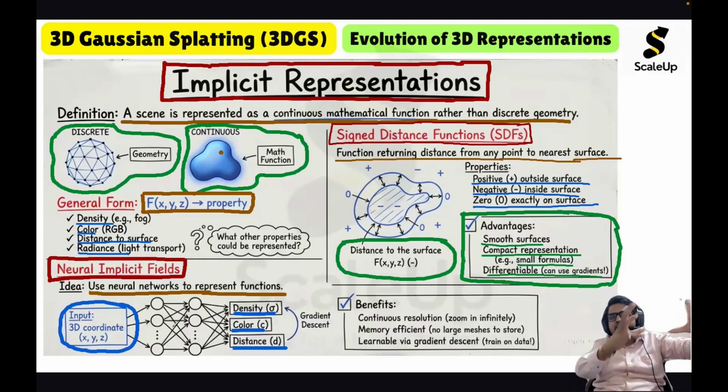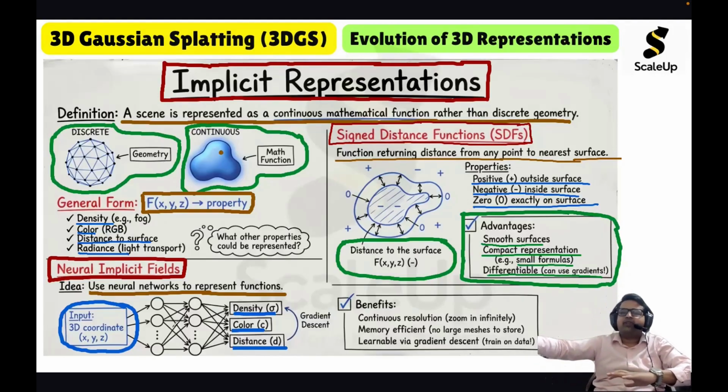Let us suppose I have a 3D scene of a cricket match, a cricket playground. The mathematical representation will be very different from that of a football ground.